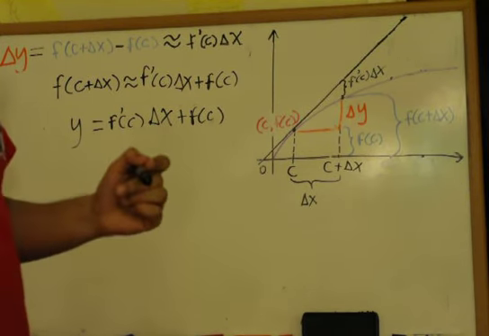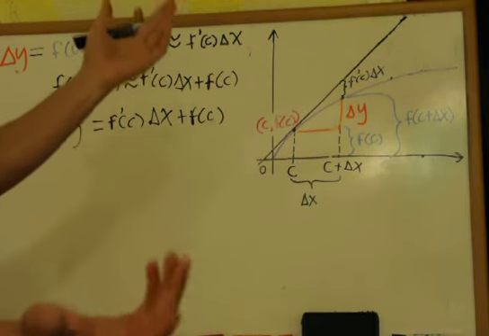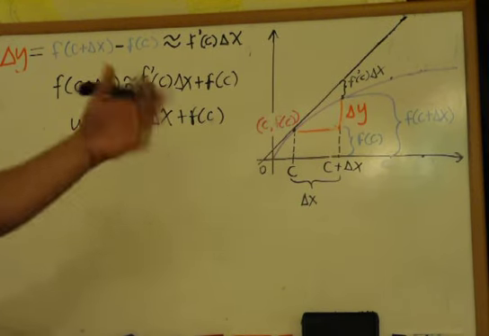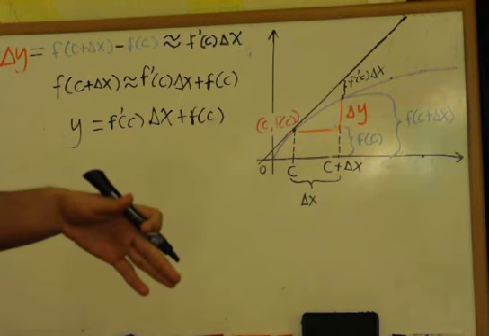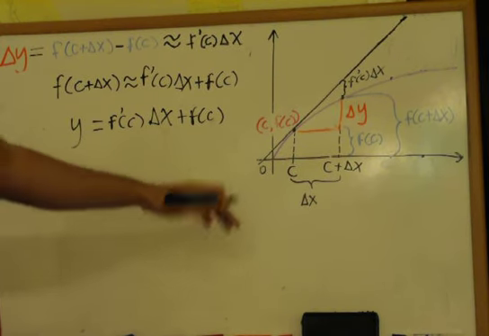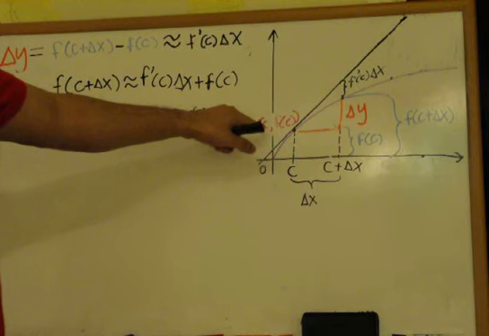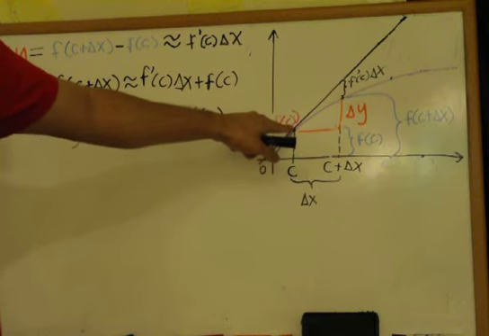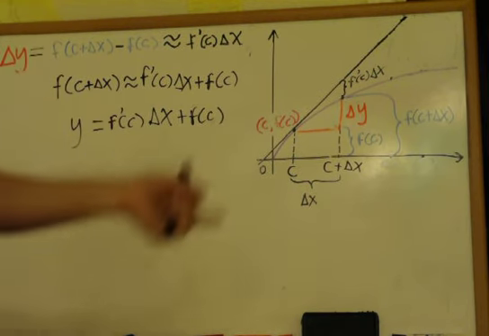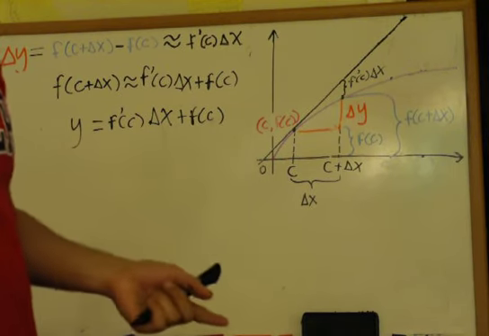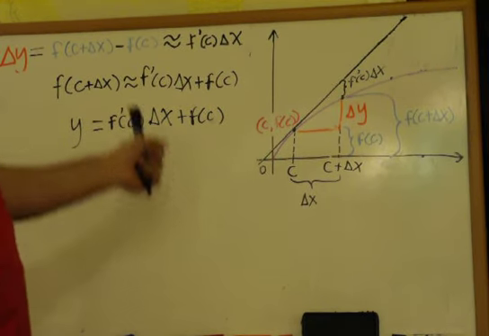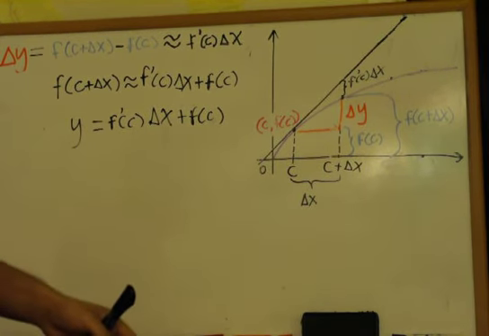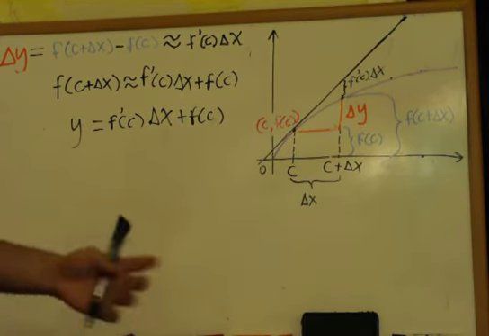which is just like in regular algebra, when you have y is equal to mx plus b, m is the slope times the x value. It's the same exact thing, plus b. So the b value is the y-intercept, so that's where it starts. So the b value here would be f of c, that's where it starts. And then the slope multiplied by the x value in y is equal to mx plus b will give you the y value, and the same thing here, the slope multiplied by the x value. It's all the same thing. If you think about it that way, I think it's a little bit easier to realize.